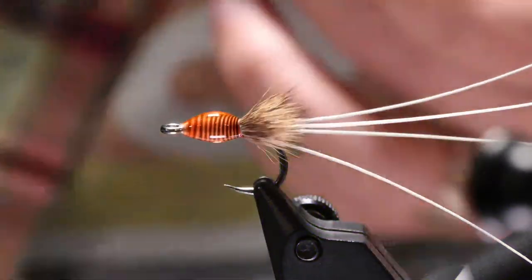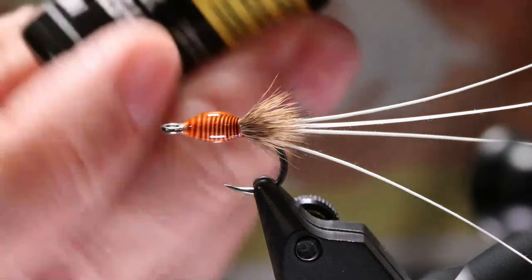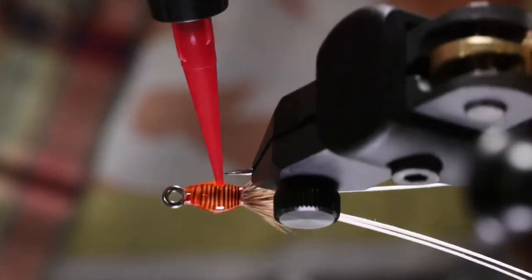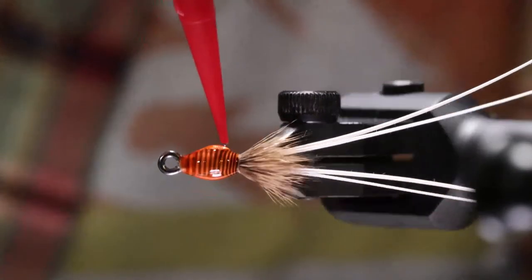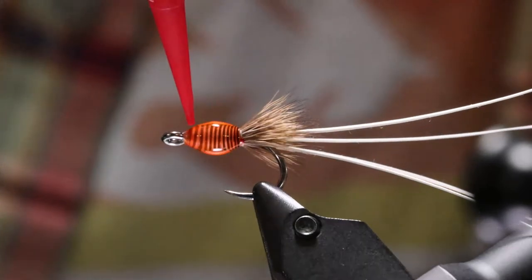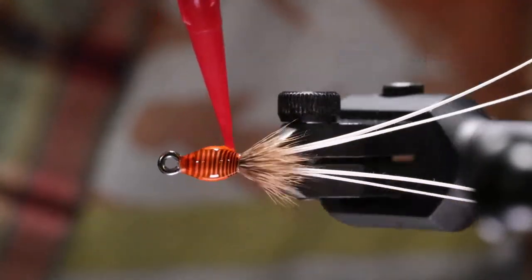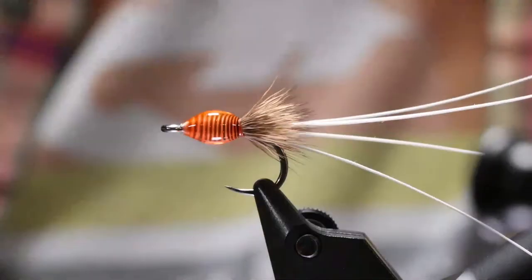And just for the fun of it, I'll show you the difference here. Because I would probably put a coat of flow or a coat of this. This is flow. So the flow is like water. It's not going to build up hardly any body. It offers protection, but not build up. And I want to build this up a little bit. Just like that. Still looks good.